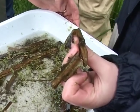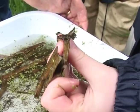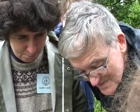Whoops, eating its tail. Very wide head, two big eyes, like the adult dragonfly will have. Actually, it could be a damselfly. Difficult to tell. Is it a damselfly or a dragonfly? You can tell a damselfly from the three tails. Yes, it is a damselfly. You think it's a damselfly, Patrick? Well, yes. So it looks a bit like a little dinosaur, doesn't it? Yes, very gooey, like a primeval alien.